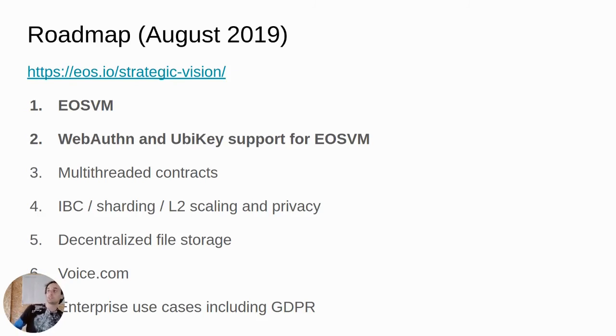They're looking into all of these other things. I know they're actually working on multi-threaded contracts, which nobody else is doing. Inter-blockchain communication. They've got this disk resource, number 5, which is definitely happening right now. They're talking to me about enterprise use cases and privacy data at the protocol level, and Voice.com, an interesting social media platform, is out in beta at the moment. So these guys build strategy and then deliver. It's pretty cool. They have $4 billion, so it makes it a bit easier.